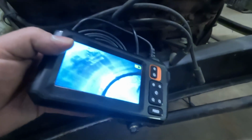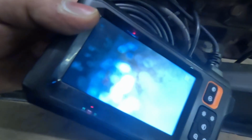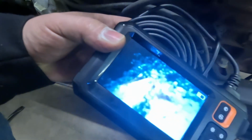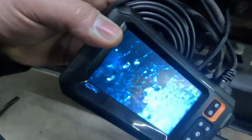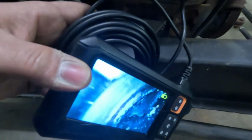That one looks pretty good. The valves must have been closed on that one. I don't think that one's going to put up too much of a fight. But when there's one, there's always more. Oh, let's check this one out. Trying to get a good photo for you guys here. I think even with a bad photo, we can already come to the conclusion that there might not be much hope for this. I don't know. Looking pretty rough. That one looks okay. Let's jump to the other side here.